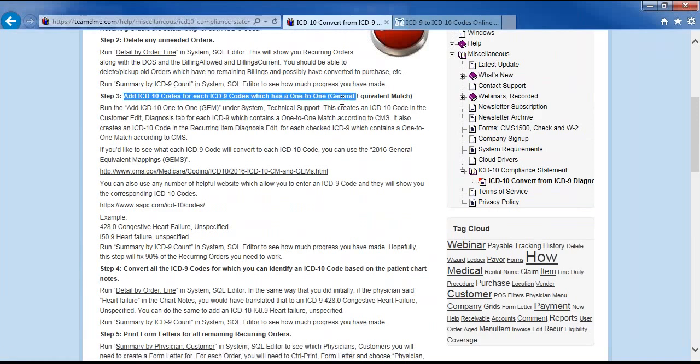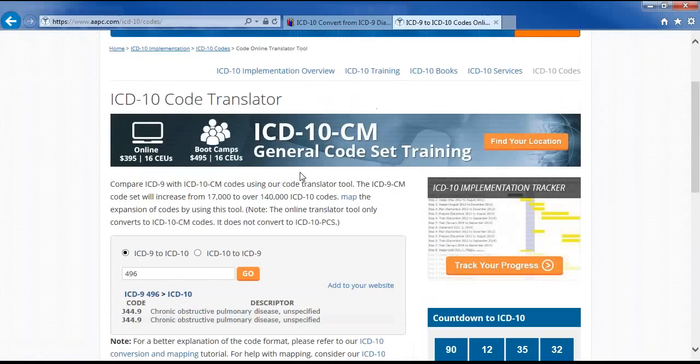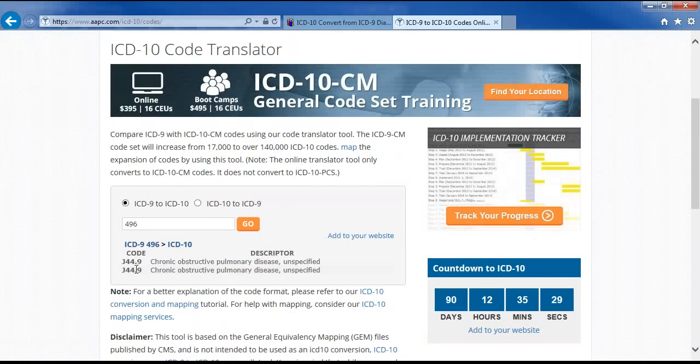All right, the third step, go back here, is to add ICD-10 codes for each ICD-9 code which has a one-to-one general equivalent match. Basically what this means is just like we looked at here, 496 has one ICD-10 code. There is a one-to-one match. Well, there's really no reason for us to spend employee time adding those ICD-10 codes if there is only a one-to-one match.